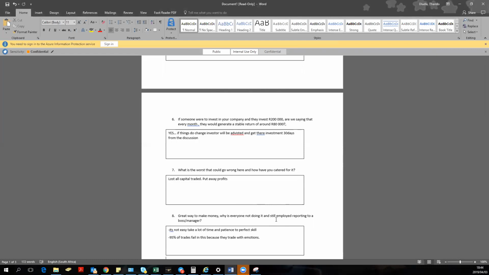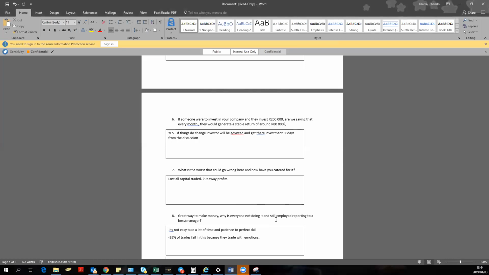It's a skill, and it's an emotional one. The forex market is a very emotional market. It can affect your emotions, so you need to be very focused and very smart about how you trade. So it is said that 95% of traders fail, and that's because they let their emotions run through them.